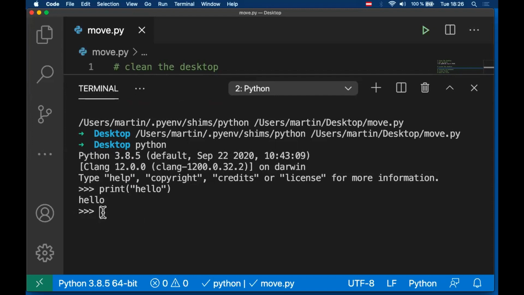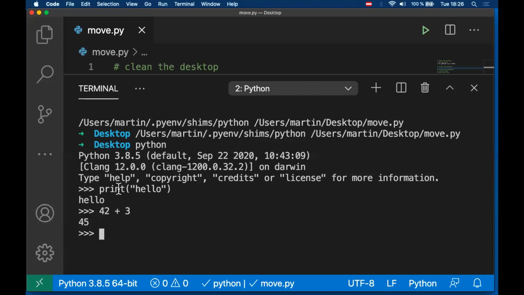And you see this chevron prompt pops up again. So Python's waiting for my input again. It's essentially listening to me and whatever I want to do. As long as I write valid Python code, it's going to execute it for me. So I can say 42 plus 3. You can do simple calculations like that in Python directly. No need to do anything else. I get my output here, and it's waiting again for some new input.